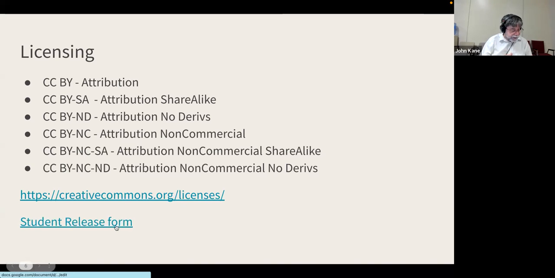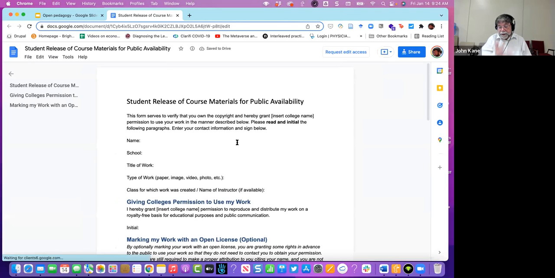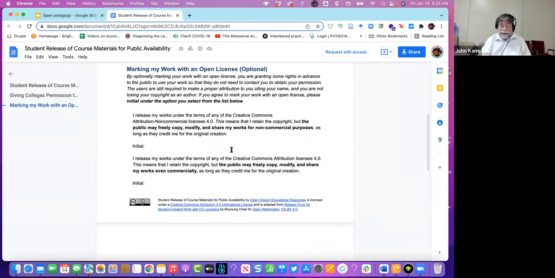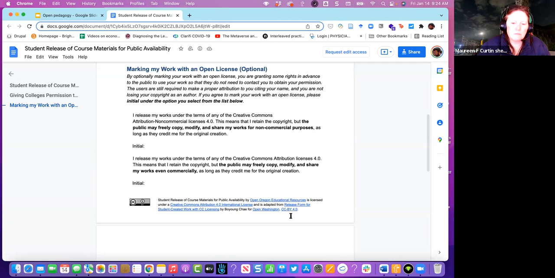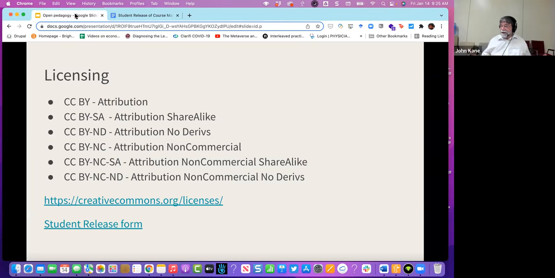And also, I haven't done this, but I probably should. There's a sample student release form for any work that students create where they agree to share it under those conditions. Let me see if I can click on that. There we go. It's basically just a common release form, and you notice it's a Creative Commons CC BY license right there. So, that's something you may do. And if you really want to be careful about it, it's probably not a bad practice, so a student can't come back and complain. But basically, if any student ever decided later they don't want their work shared, I just take it down.